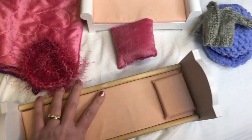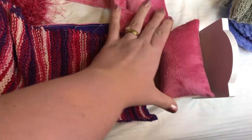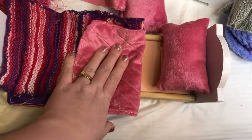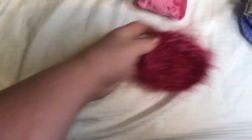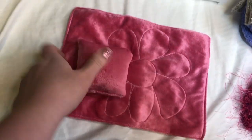Within the dollhouse it came with a bed and a couch, but they're pretty bland looking. For the bed I have a little pillow — very soft — and this fabric was given to me; my daughter requested something be made with it. So there's a pillow, a sewing blanket, and a knitted blanket. Since the dollhouse comes with only one bed, I thought it would be nice to have extra blankets so multiple Barbies could lay on the floor or wherever. I also have a little furry rug, a little square pillow, and another blanket with a flower sewn on it.